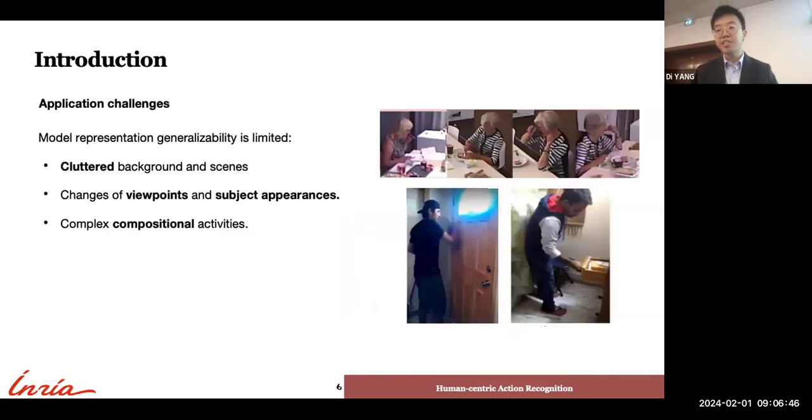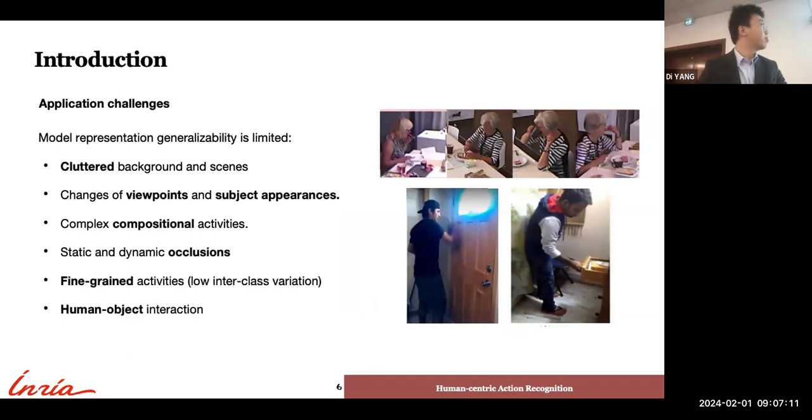However, current action recognition approaches are still limited in performance when applied to many real-world challenges. For example, cluttered background scenes, large variations of viewpoints and subject appearance, and dealing with complex compositional activities performed at the same time in the same video. And other important challenges. Our insight is that action recognition requires effective and generic video representations. So this thesis will focus on learning effective video representations for action recognition.